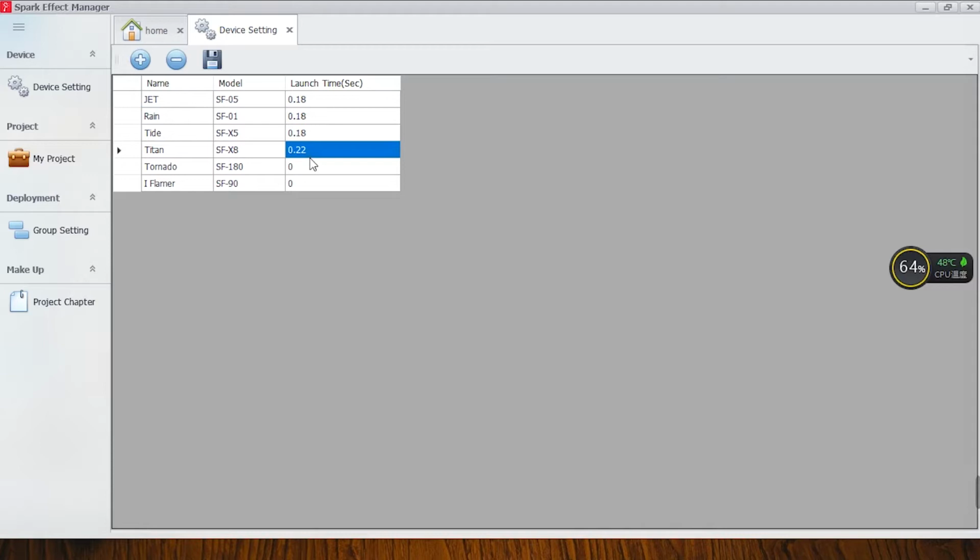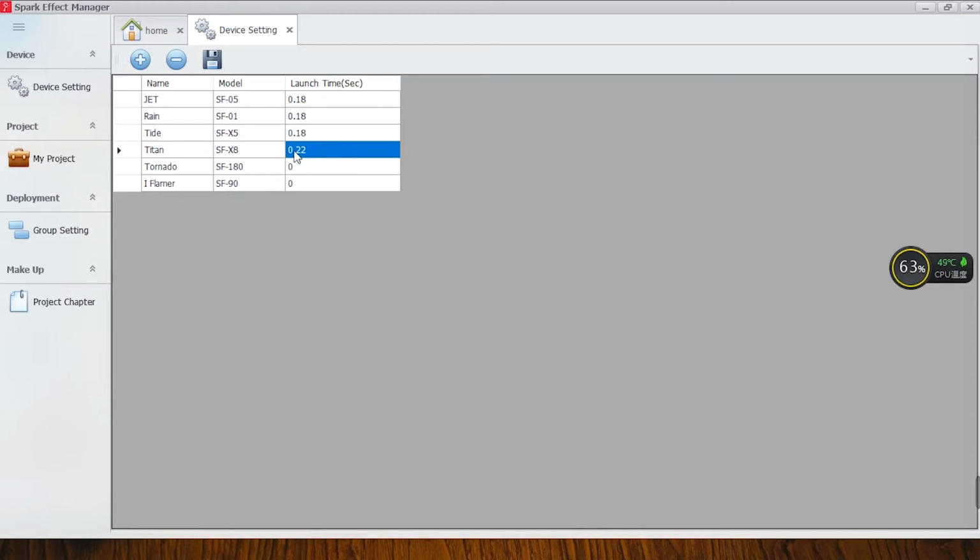In order to make very precise timing while programming, the software will automatically calculate the launch time according to the effect time you choose. For example, the Spark machine needs 0.2 seconds to start action and uses the effect time at 2-second time, so the software will automatically set the launch time at 1.38 seconds and will command the Spark machine to start action at 1.8 seconds.